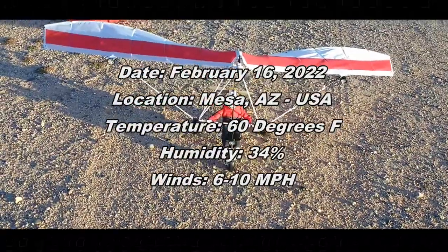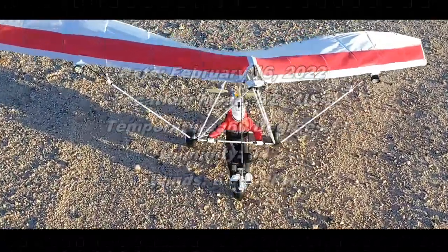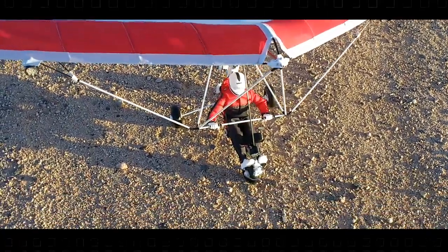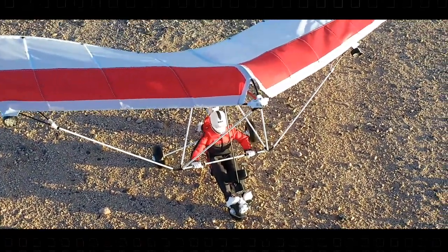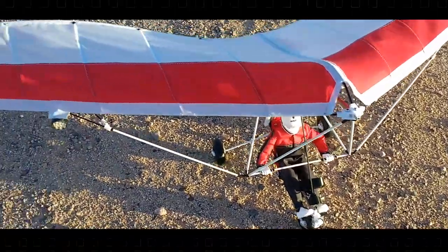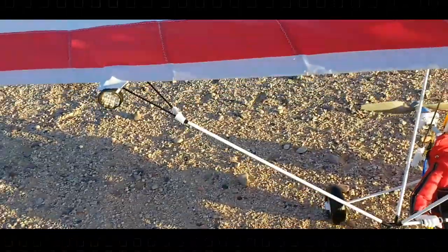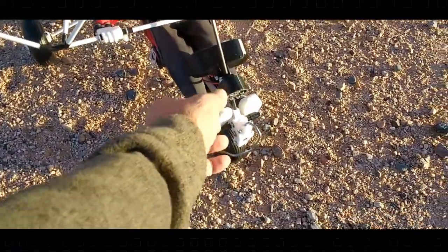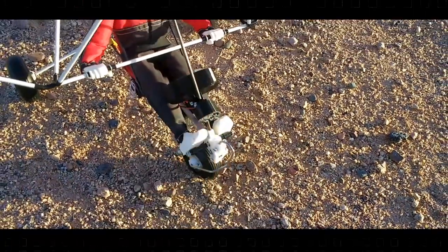This is Mario with MIA Microflight, and this is the MIA 1.25 2022 version. Pretty much complete. I did some lamps. This is a green lamp, navigation lamps here, navigation lights, red. And this one here is the front one. When it gets dark, I'll turn this on.